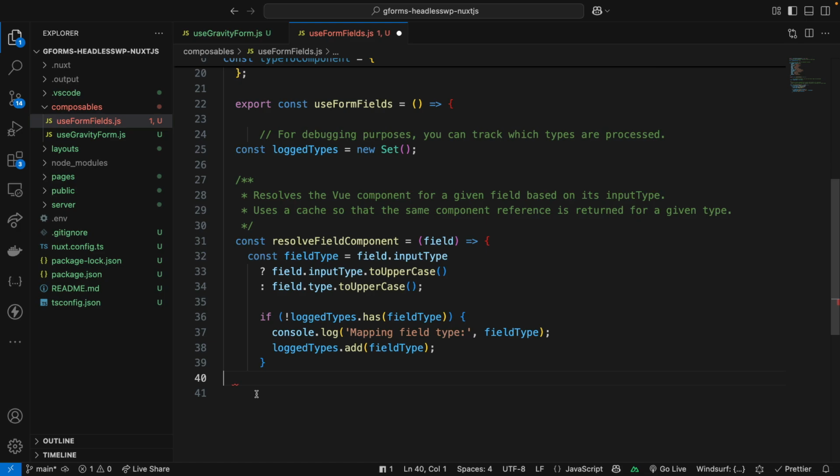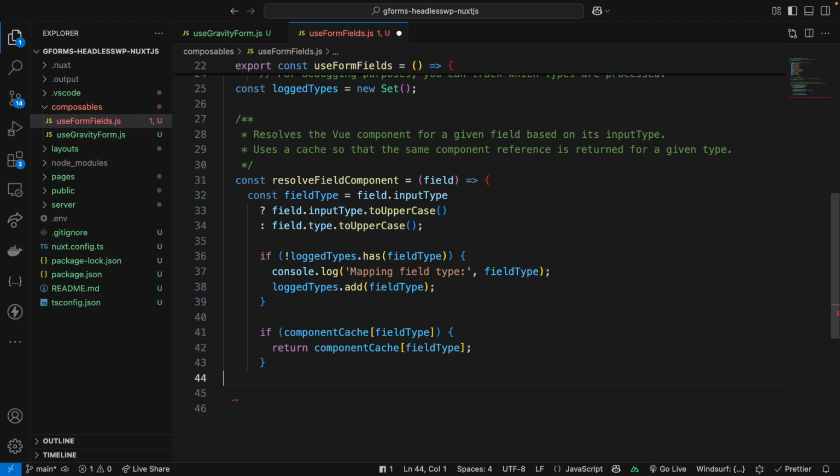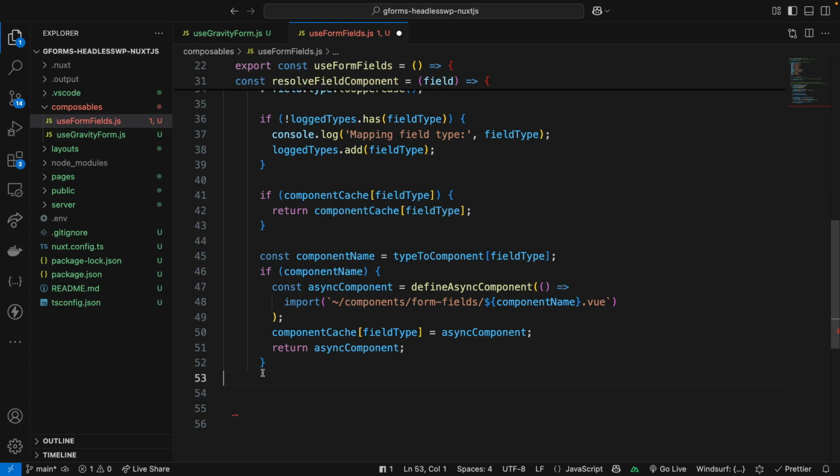Now, on first encounter of a type, we log it for debugging, then register it in loggedTypes so we don't spam the console. Now, if we already loaded this type, return it immediately from the component cache. Otherwise, look up the component name in our type to component map.